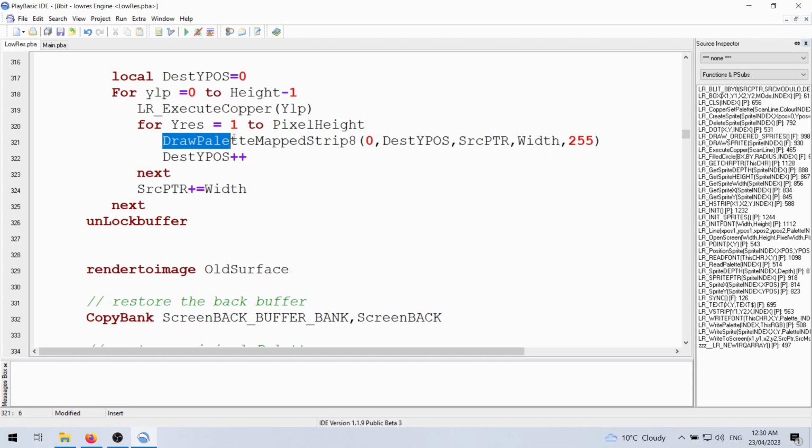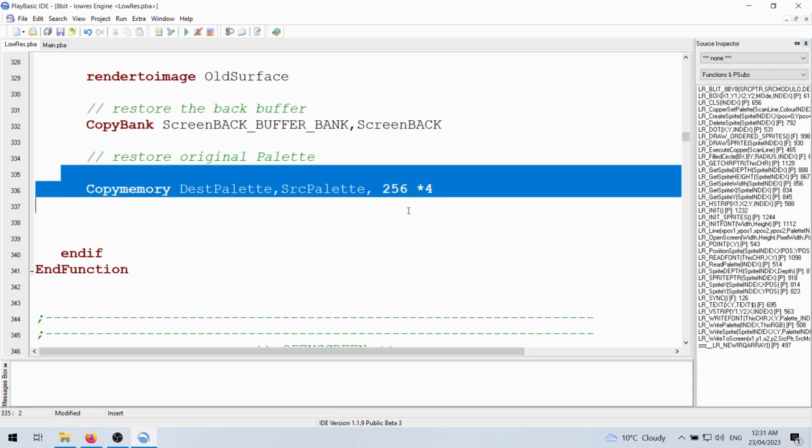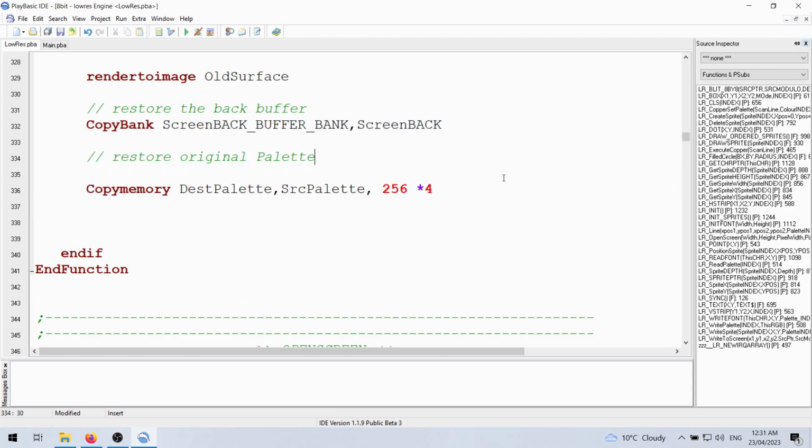So if you change the color of color 1 to RGB purple or whatever you wanted to, and then halfway down the screen you change it to blue, at the start of the next frame that color would still be blue. What this does here is it resets where it used to be, so that whatever you set the palette to originally is protected each frame. Otherwise you have to keep reloading the palette in every frame.